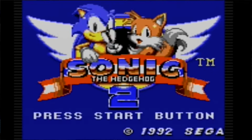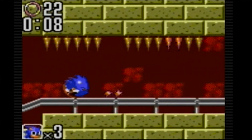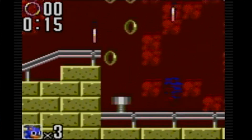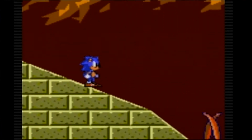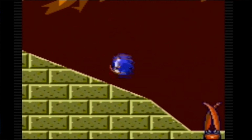Sonic the Hedgehog 2, the Game Gear Master System version of that, is on here as well, in the Game Gear form. The problem with that one is that the first boss is a little bit more tricky on the Game Gear version than on the Master System version because of limited screen size, and there's more difficulty, I think, in the patterns he does, or it could just be, as I say, the small screen size. Of course, that's still a problem on the TV because the Game Gear game doesn't zoom out or anything. It's still as zoomed in as it was on the Game Gear, but it's just bigger.